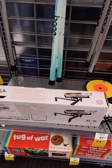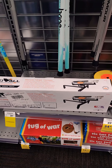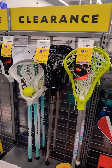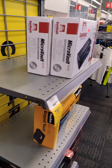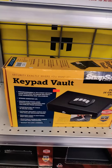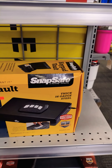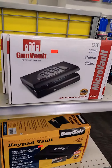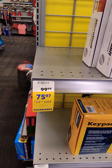They've got a clay target thrower. I got a credit card here but it's paid off and I don't want to run up a bill — I might have to snag a few of these items. They've got all kinds of lacrosse rackets. Got a Snap Safe — $49 off. You put your fingerprints on there and it opens up for you. There's a smaller one for $75, that's $24 off.